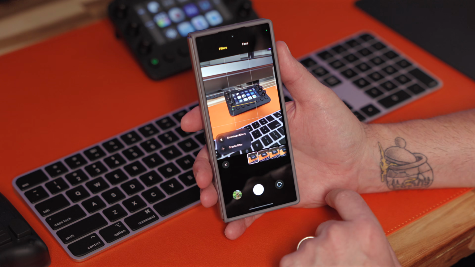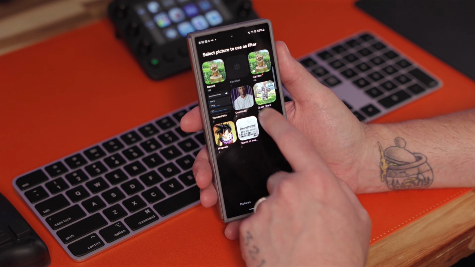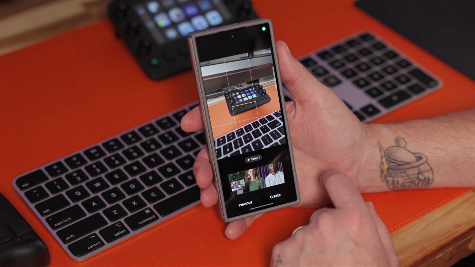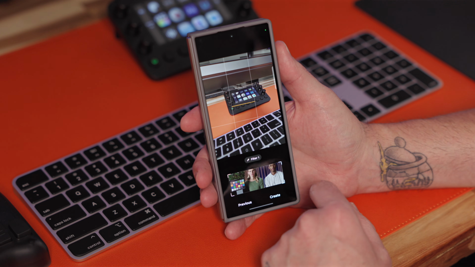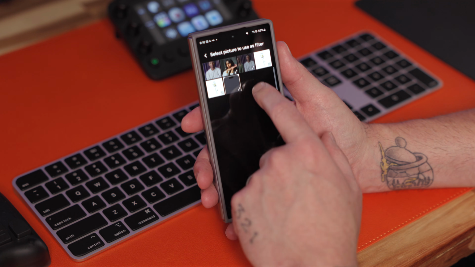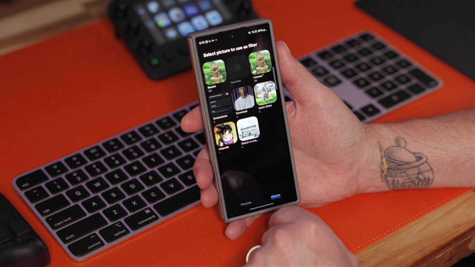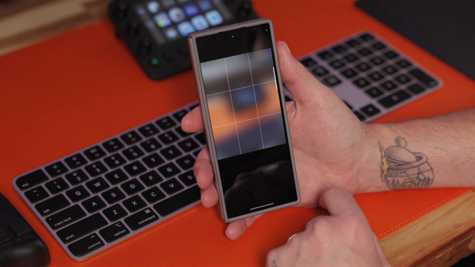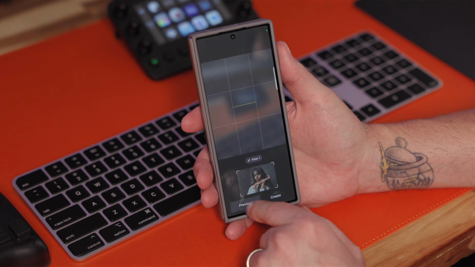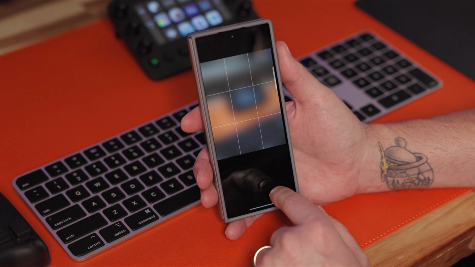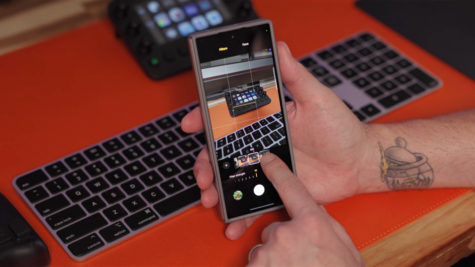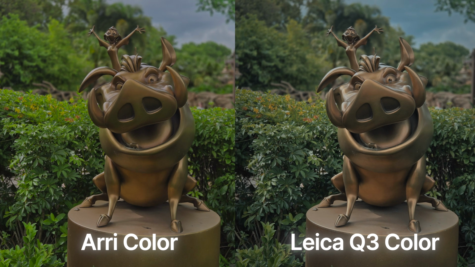One feature that I find highly underrated on Samsung cameras is the fact that you can make your own LUT or filter and no one talks about it, but yet it is very powerful. So you can upload your own image. If there's a specific film simulation or camera look that you're going for, just find an image that was shot on that specific simulation or camera and then upload it. And then Samsung will extract that color information and basically build you your own look. And you can apply that to your videos or your photos, and it works pretty good.